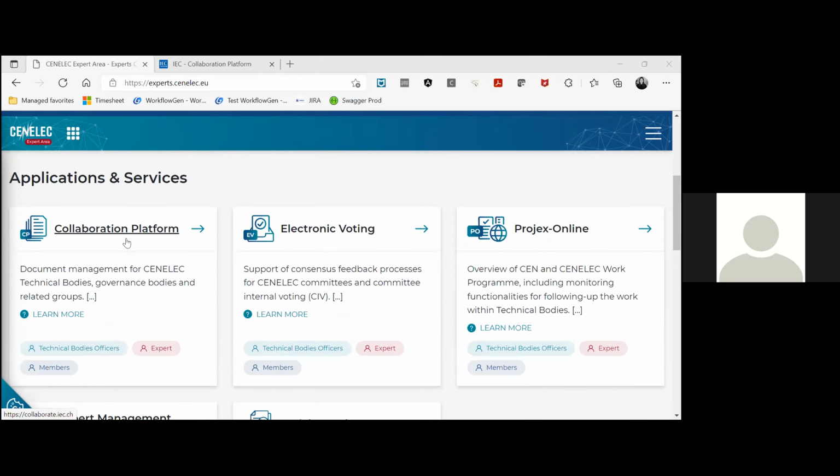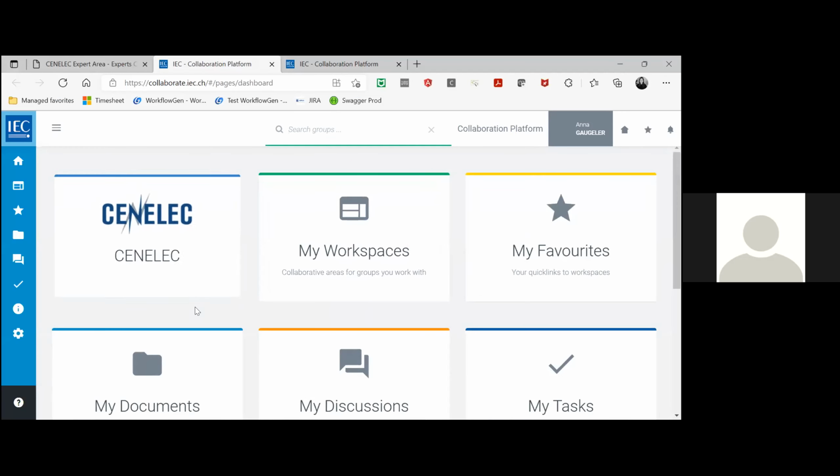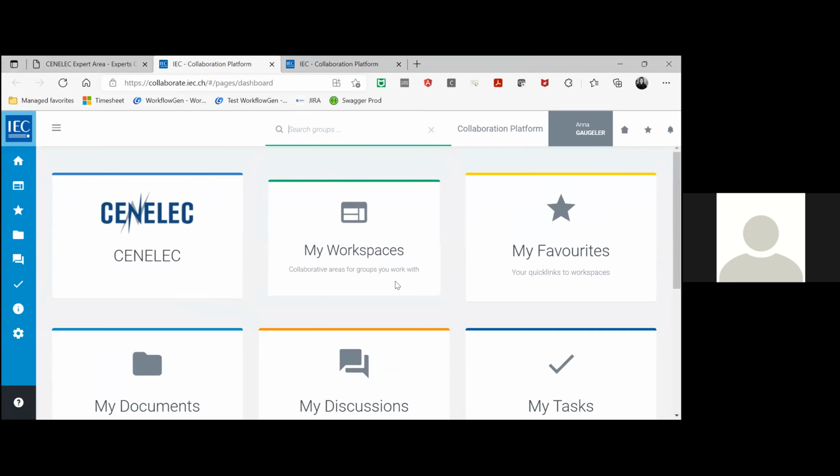I will show you now the collaboration platform. If you click on it, you go directly to the collaboration platform. And what you can see here is the different parts. There is the CENELEC part where there are all the TCs. And then you have the workspaces, my workspaces, where you have the access which is given through the expert management system.